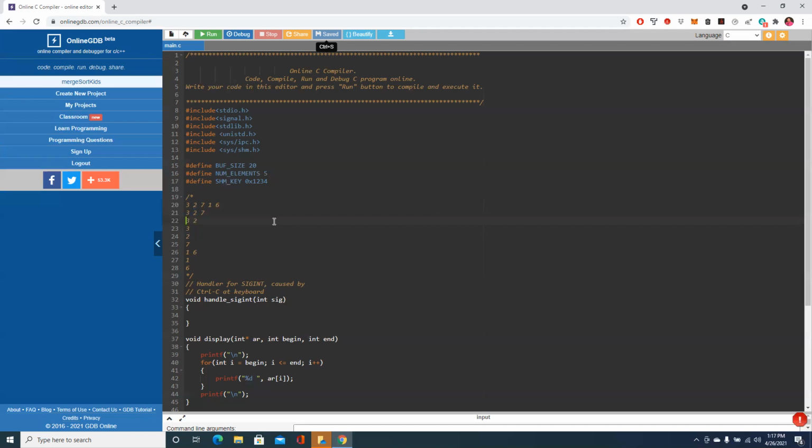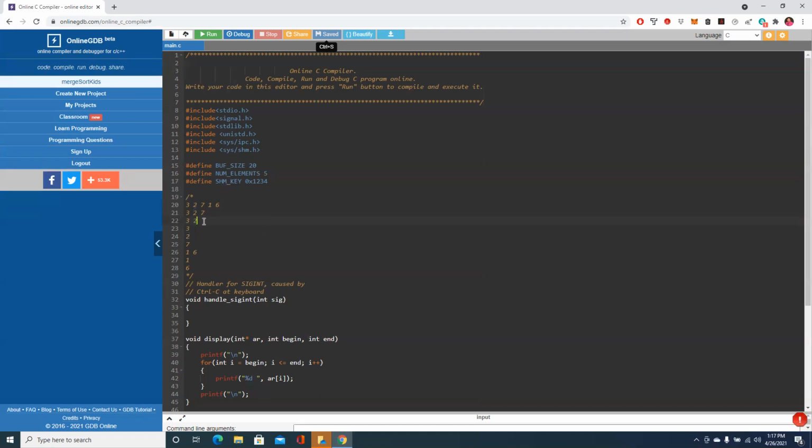So after this parent creates the left child and creates the right child, it will then wait for both of its children to check back in, letting the parent know that I have finished my sorting.